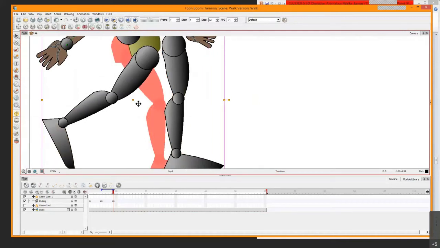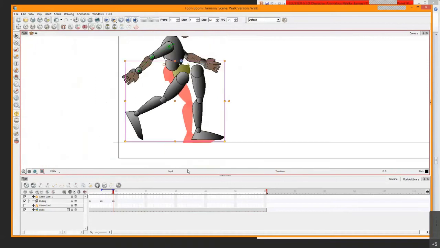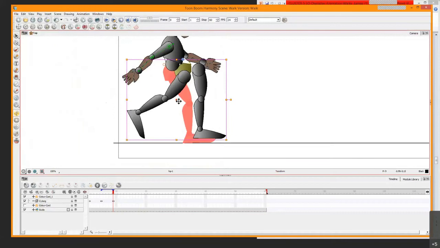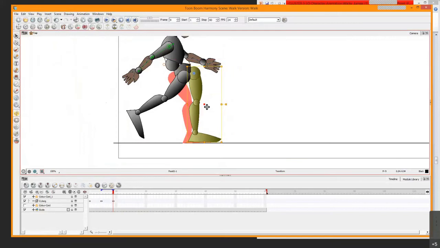By the way, what I have to do is the hip, because the hip controls the two legs. I don't know if the other characters behave like this, but I have to move the hip up and then move the leg back into position. Like that.